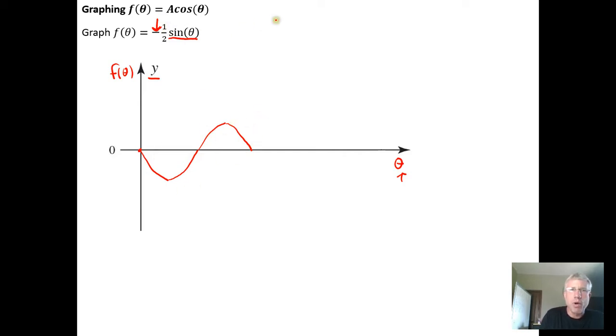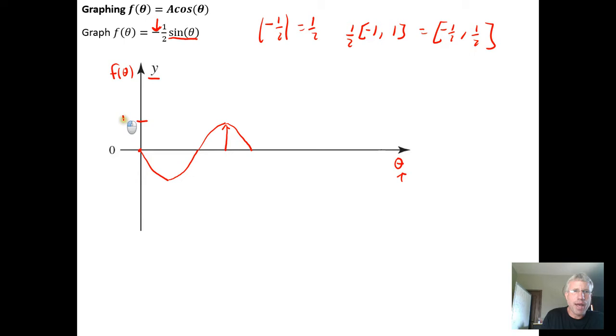Here I have a 1/2, the negative 1/2. The absolute value is a half, so the amplitude, the distance between the high point and the midline, or the theta axis, is going to be a distance of 1/2. The toolbox function goes from -1 to 1, so now my new function f of theta is going to go from 1/2 times that interval, which is -1/2 to 1/2. So I draw in the high point. The high point is now at a half instead of 1, because all of the outputs have been multiplied by 1/2. It's going to go to a low point of -1/2.